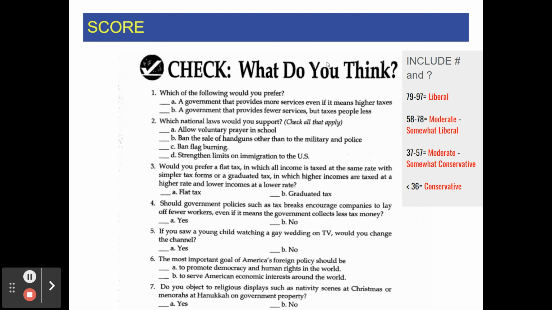So your assignment is for you to answer the survey and also score your survey. I'll give you about 10 minutes. We'll check back and see where you are after scoring, and move on to the next part, which is the political ideology. We'll start talking about that next part, which is listed as a different assignment there in the grade book.